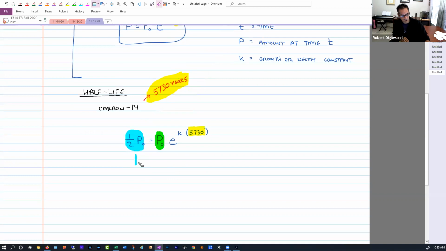Okay, so if I have this equation, everyone, I want us to try and solve this for K, because if I can figure out what K is, what we call the growth or decay constant, this will give us the decay constant for carbon-14. So to do that, I'm going to try and isolate the e, this whole thing. The first thing I should do is probably divide both sides by this amount, and when I do that, it's going to go away on both sides, which is really good.